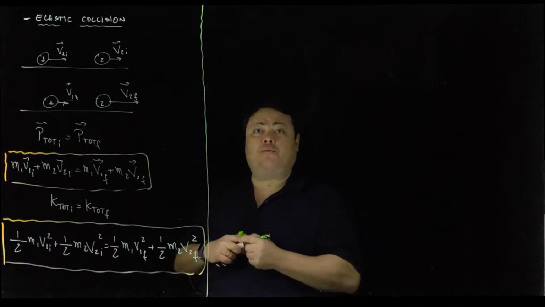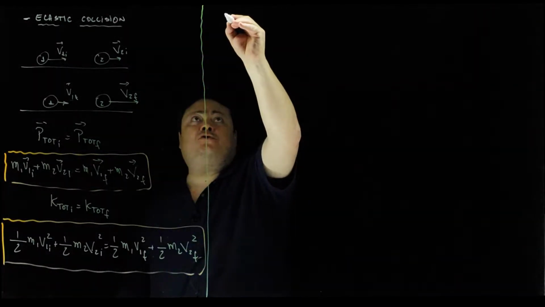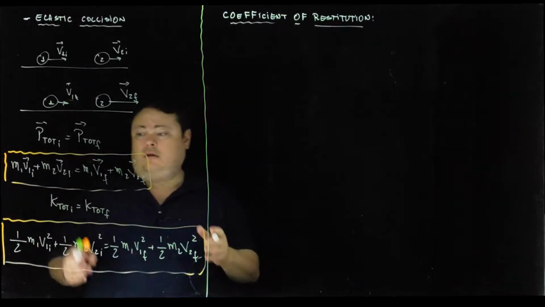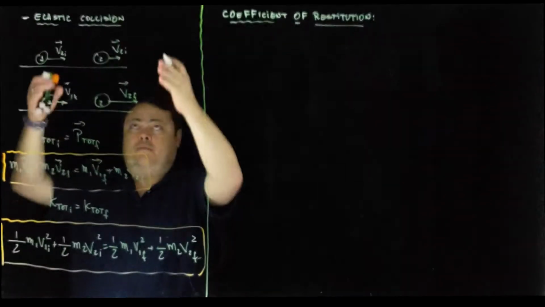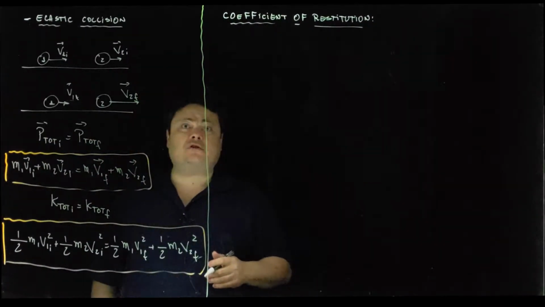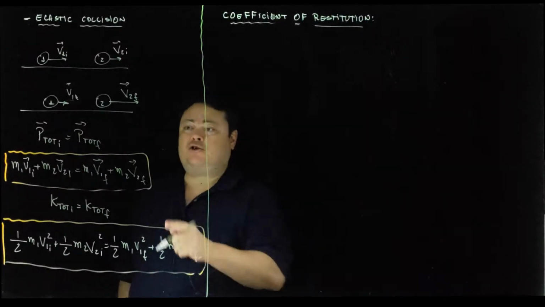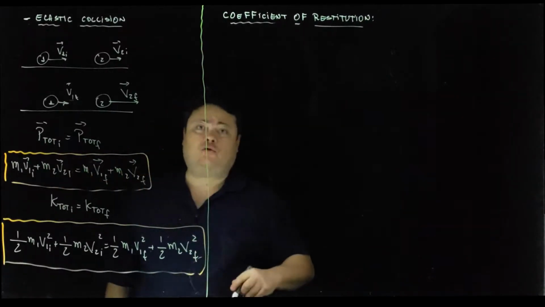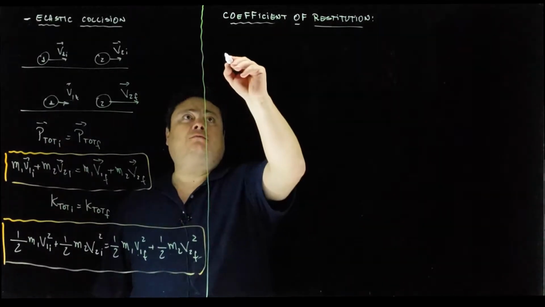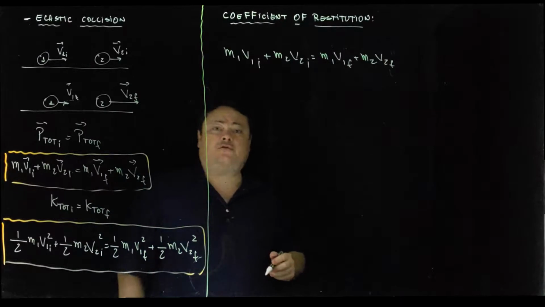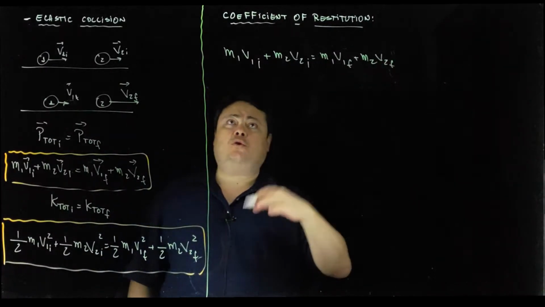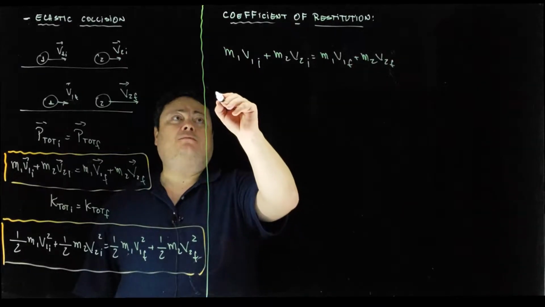And so we're now going to develop the idea of the coefficient of restitution, which will help us in dealing with the mathematics of elastic collisions. I will now adopt a one-dimensional reference frame, positive in one direction, and I'm going to drop the vector notation. So starting from conservation of momentum, I will transfer everything that depends on 1 to the left-hand side and everything that depends on 2 to the right-hand side.